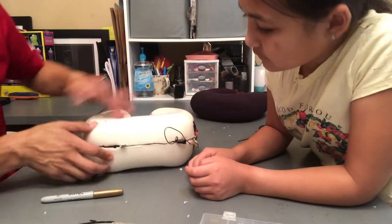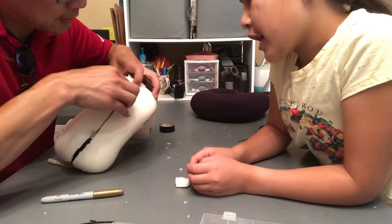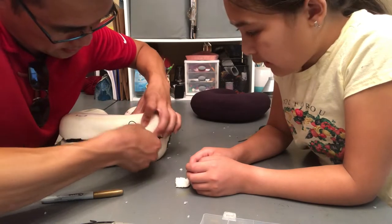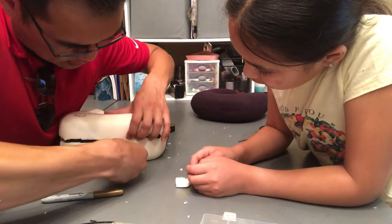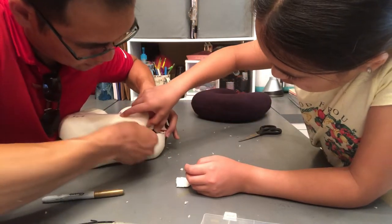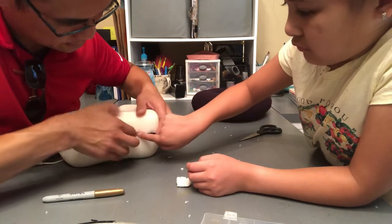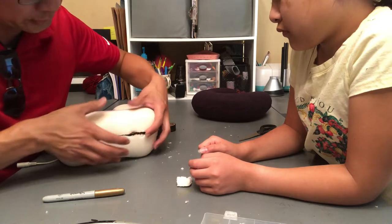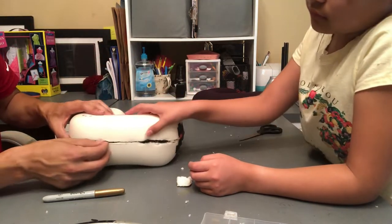So now all of that is tucked in. We'll go ahead and tuck this excess wire. Yep. Stuff. Does it need to be deeper? I believe it's fine. So we'll do one on that side and one on this side. We don't want to cut too deep because we don't want to go through to the other side. Yeah, true. Okay, and now we will tape.